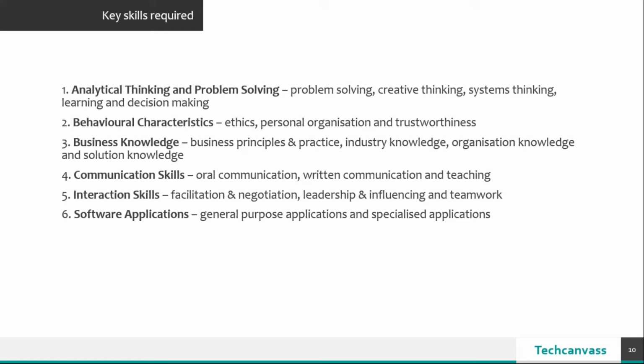And the last one here is that you of course need to have software application knowledge. Get yourself accustomed with the latest things happening in the market, the latest software that is launched. This is to educate yourself on the latest trends and technologies, so that you as a business analyst can participate even in the UI UX designing. Probably you see some new UI feature, and when you are having a discussion with your UI UX team, you can always suggest something new or something good. The same thing also happens for technological upgrades.